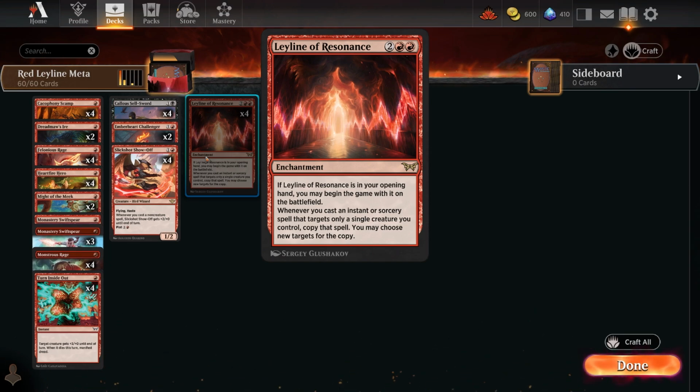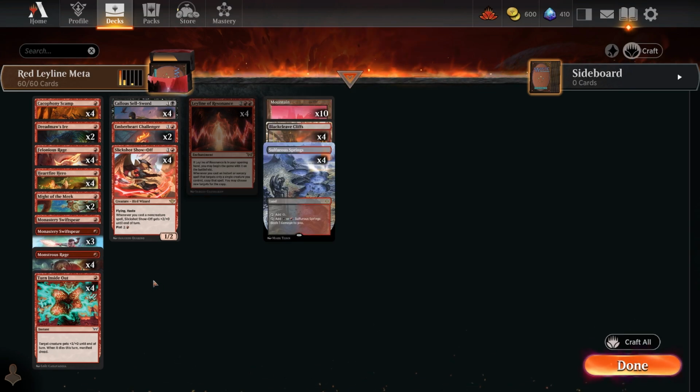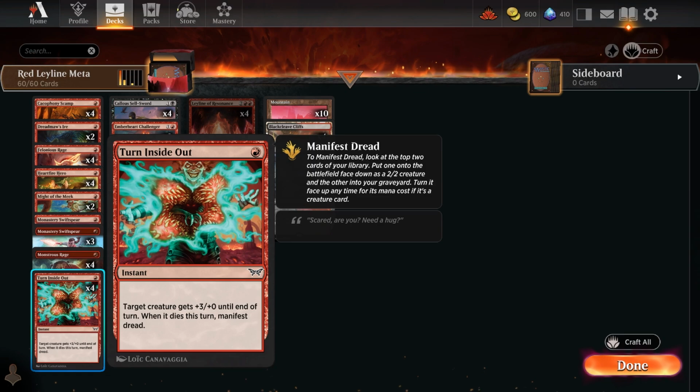I mean, the double interactions of this, copying the spells, is massive, and turn 3 wins with this deck are easily done with no interaction. You're just really going to get swallowed up by this deck. It doesn't really run much different to how the Callous deck was running before, but it's running Turn Inside Out as well. So +3/0 until end of turn. When it dies, this turn manifests, so you get to protect your creature another way.